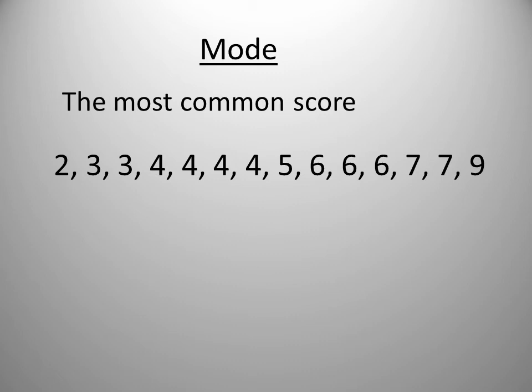So again, we go back to Mr. Miet's little Herald Sun quiz. You can notice there's a lot of scores there twice. He's got a couple of 3s, 3 6s, a couple of 7s, a 9. But if I can just show you very quickly with my pointer, he scored 4 the most. There are 4 times that he scored 4 on the Herald Sun quiz. That's the most common score, the one that occurs the most. So really simply, the mode is 4. Mr. Miet really is as stupid as I said.